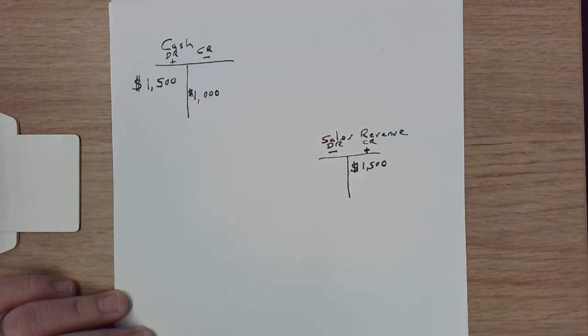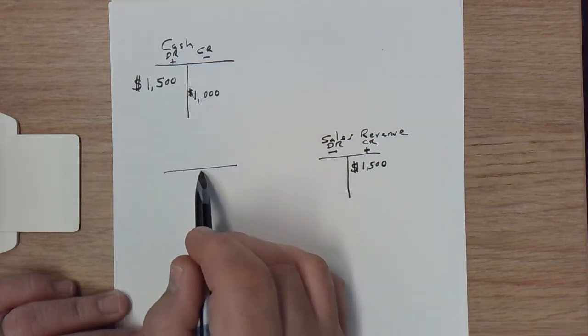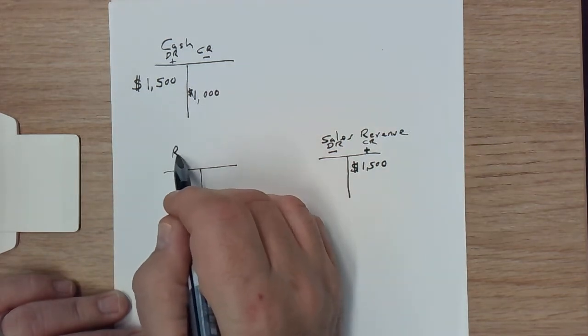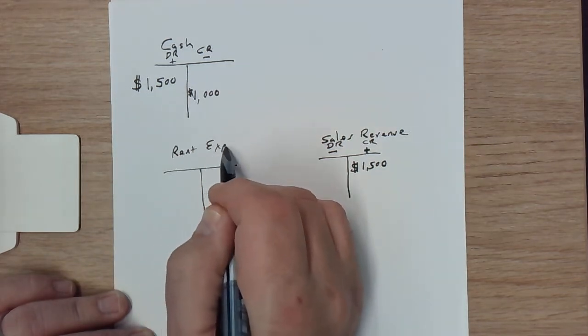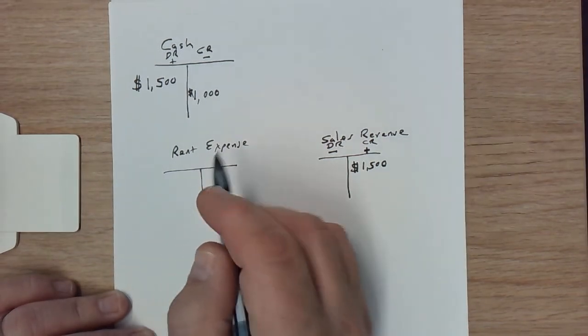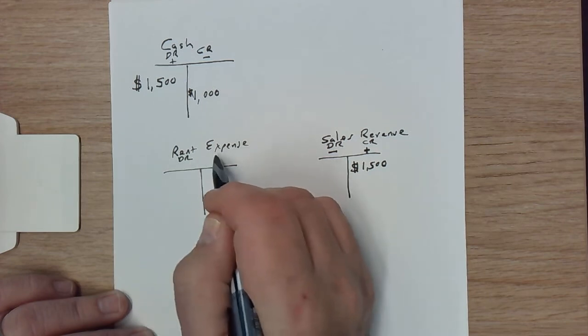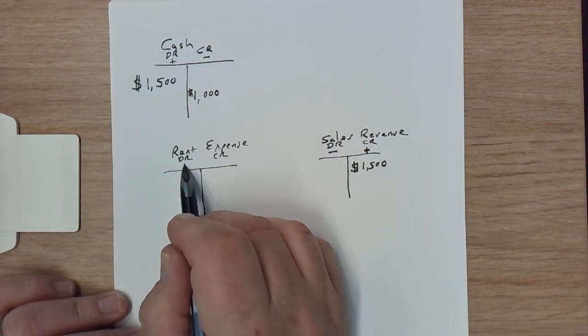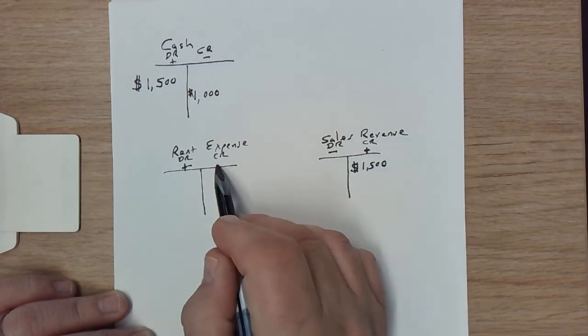And because we've got double entry accounting, we've got to have an offsetting equal $1,000 debit somewhere else. Well, where would that go? Well, rent expense might be the name of the account since we're renting something, so it might be called rent expense. And expenses are going to be an income statement account as opposed to a balance sheet account. And since it's an expense, we have debits on the left, credits on the right. That never changes. And expenses increase with debits and decrease with credits.